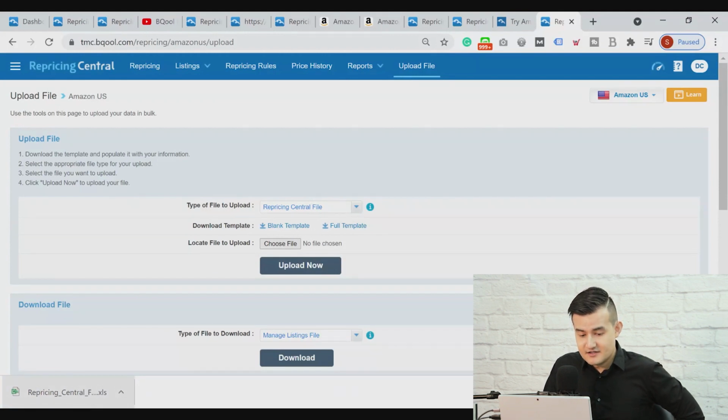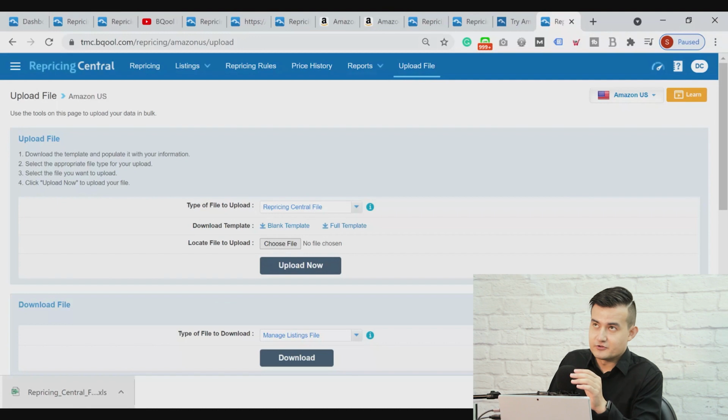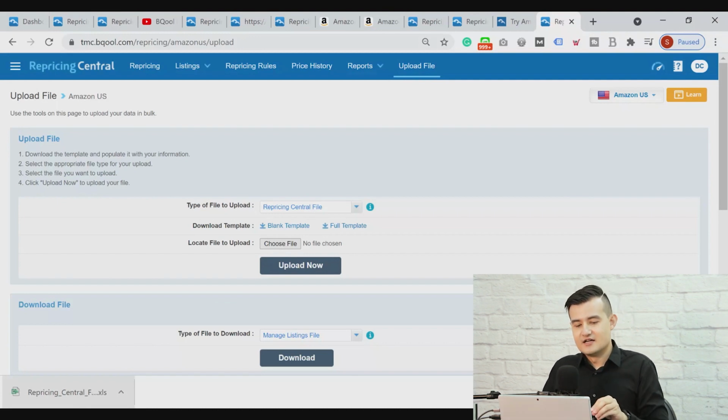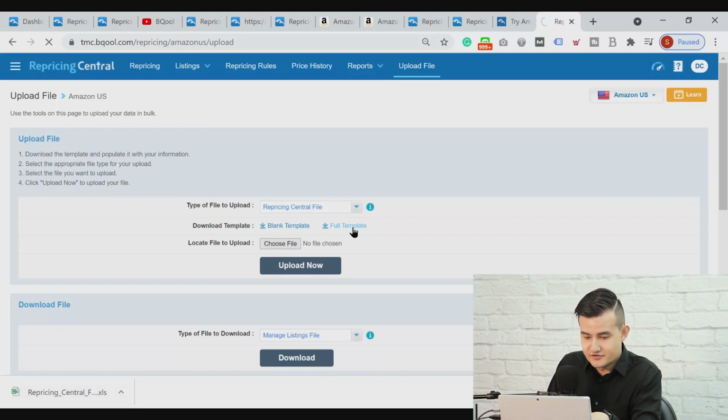But in the Excel file, there are certain places you need to put in the data. That includes your marketplace, a rule, and also your min and max. And then you can download all of your listings here by clicking full template, which is in a text file.